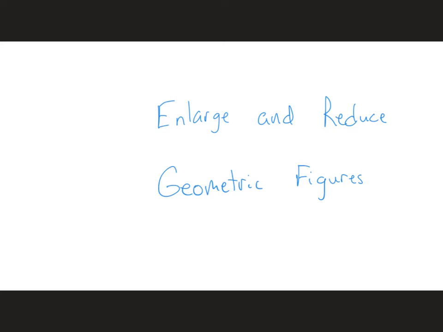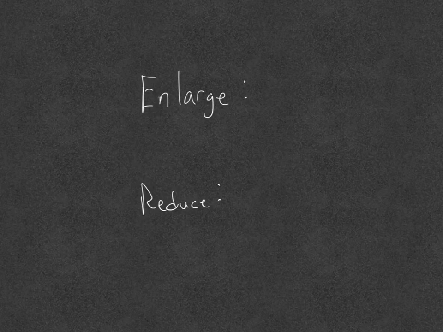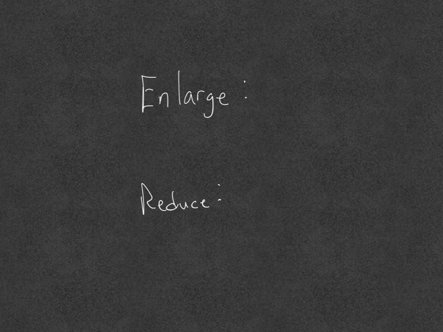Hi, today we're going to look at enlarging and reducing geometric figures. So the first thing that we want to talk about is what ratio we want to be able to write if we are going to enlarge something. If we're going to enlarge something, that means that we're going to be making it bigger. So in order to make it bigger, we want to have a fraction that would be greater than 1.